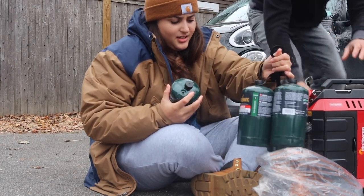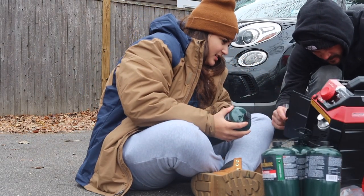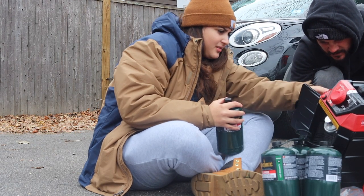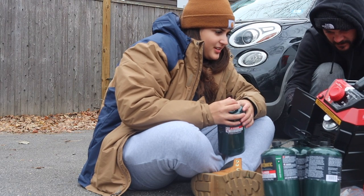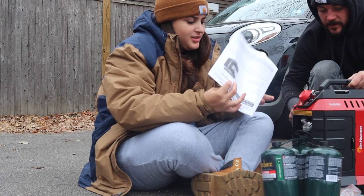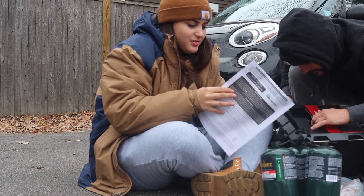You gotta figure out where the battery goes. Oh yeah, that's a good idea. Battery definitely goes there. Why isn't it? Dingus. Oh, you have to unscrew it? Maybe. Where's the battery go? You know what normal people do? Directions. We need to know where the battery goes.